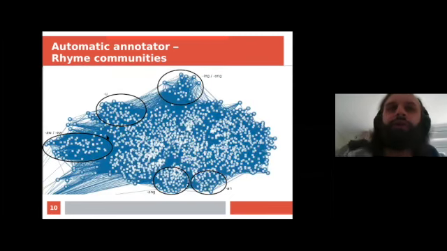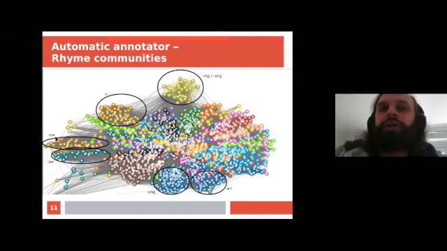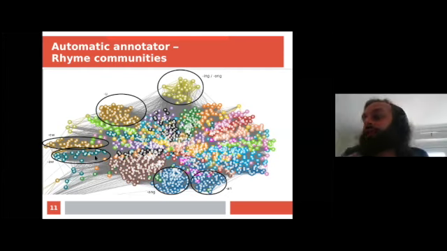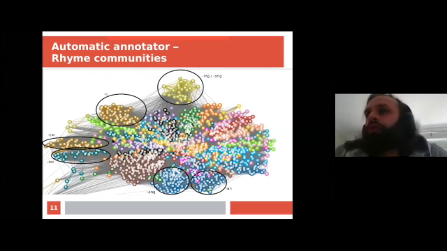And by the way, if we go back to here, I had kind of identified au and eu as being a community because they seem to be detached nicely. But we see that the algorithm actually found them, although they are very close to each other, and therefore they are like close communities. And that means that they often rhyme together, but not too often. So the algorithm says these are two different communities. One is the eu community and one is the au community.